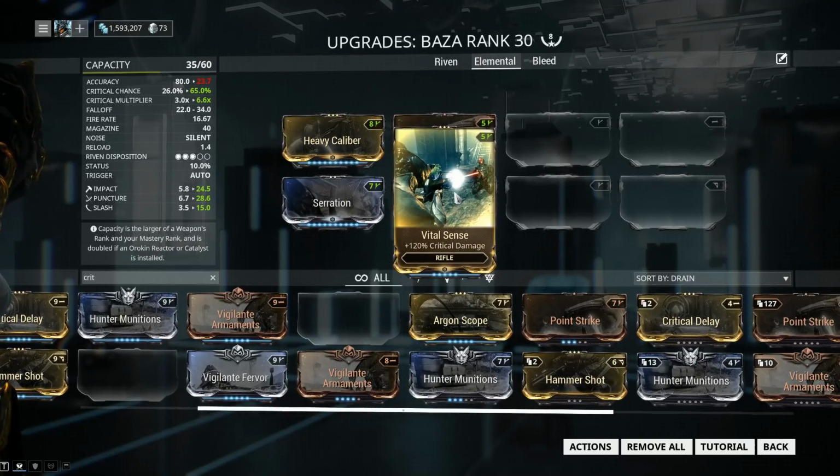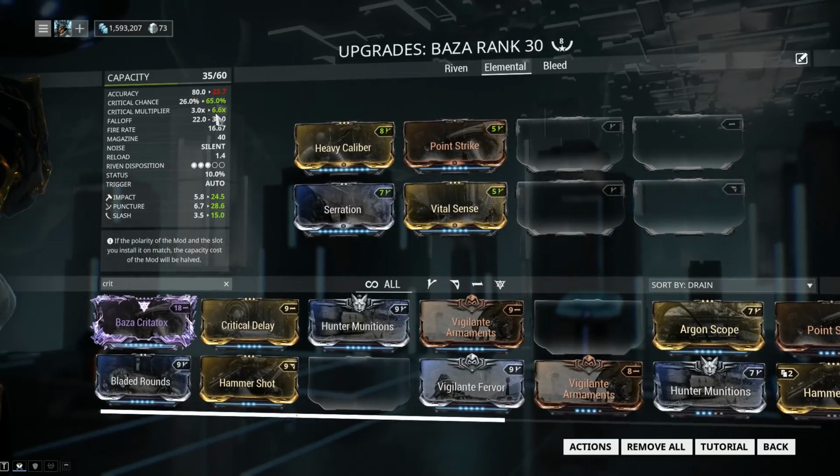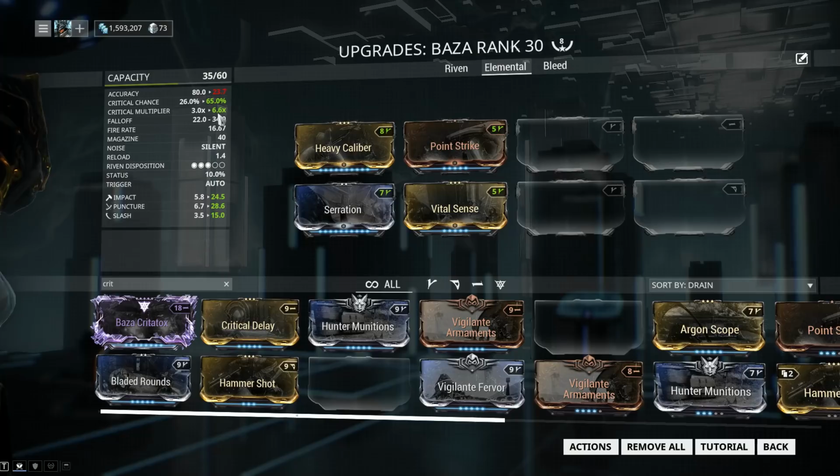It would be nice if we could amplify this even further, and we do have a couple of options, but we'll talk about them later. Critical multiplier has now jumped to 6.6. There's one more mod that is mandatory, at least from my point of view.